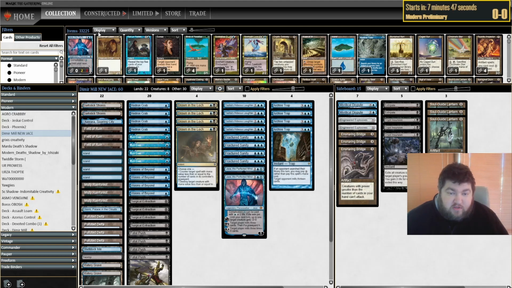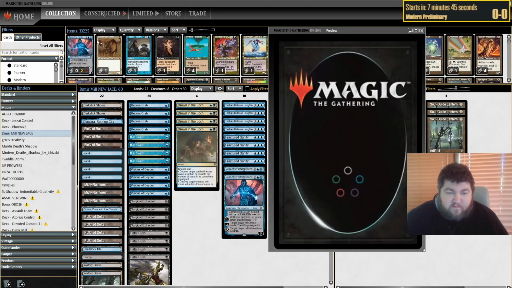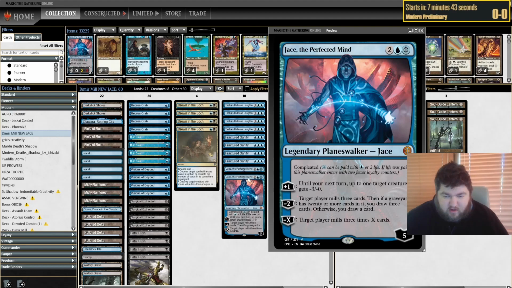Basically, I've been really excited to try this card. I think it's one of the better cards out of the set. The other card is kind of Nahiri. I think Nahiri's got a lot of potential, but this card was built for this archetype, so I'm really excited to give it a shot.